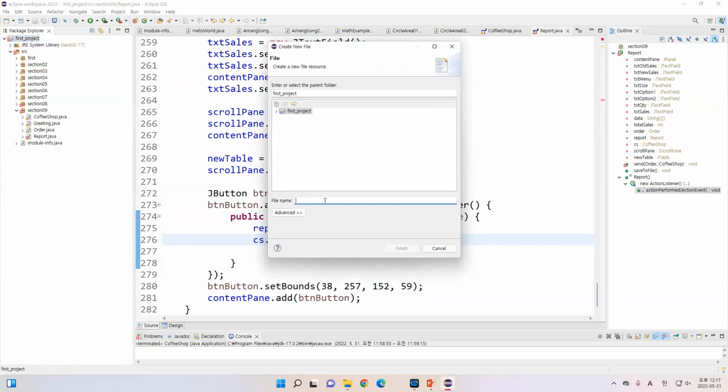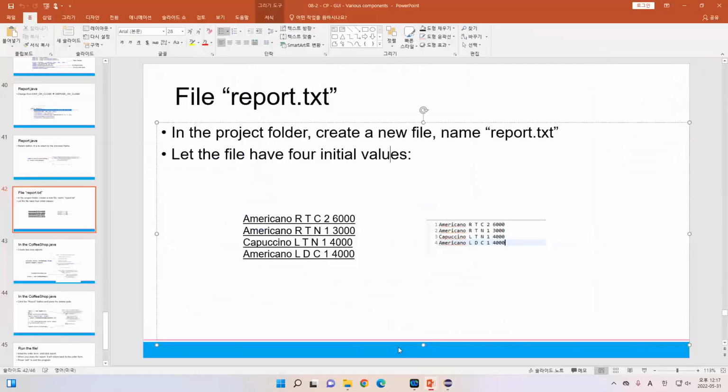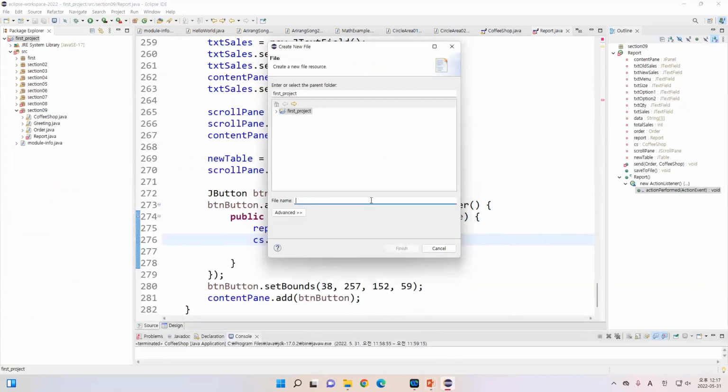There will be a question, what is the file name? Based on this information, let's make a new file report.txt.